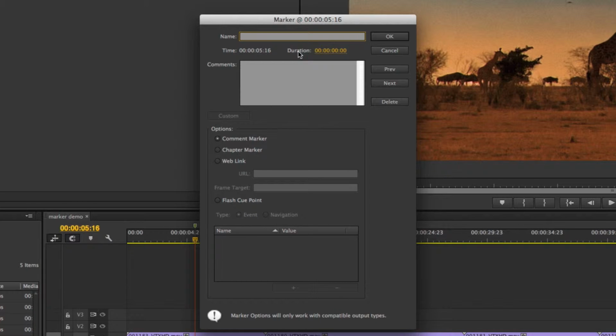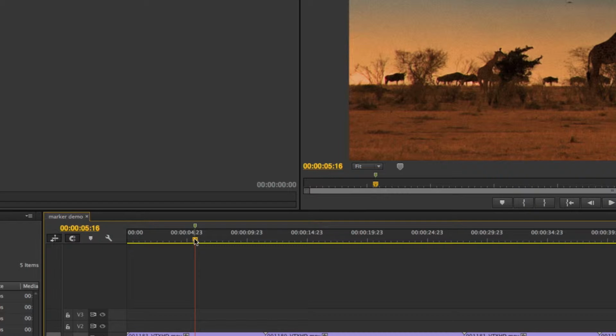So of course, you can name your marker. Let's just do marker 1 and do a comment and say, good take, and I'll hit OK. Now, anyone coming from Final Cut will be a little confused as to not being able to see your marker name in the timeline. So if I hover over it, you can actually see the marker name and the comment, but I still can't actually really see it unless I'm actually over that marker.